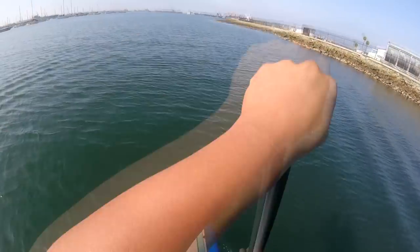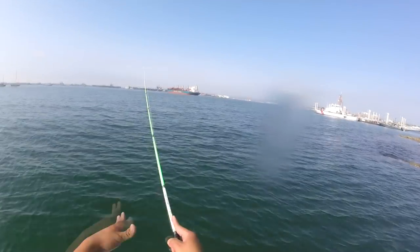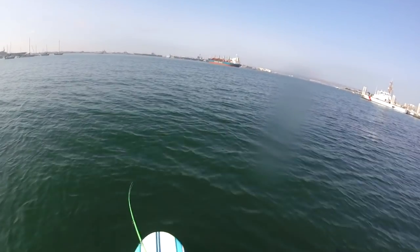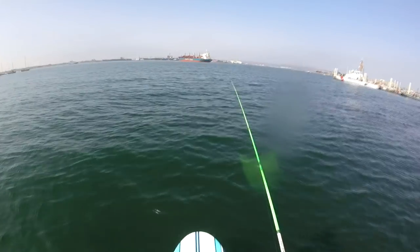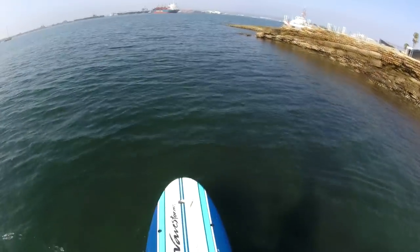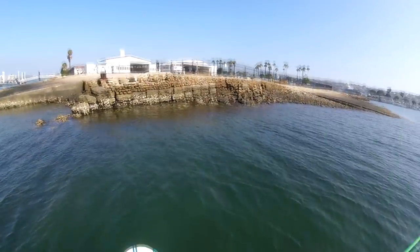On my way to that shoreline with nice even strokes, engaging the core. The current is actually pushing towards me. I'm gonna go off that corner, that little point, and then drift this way. Hopefully there's some spotted bay bass right here. Never know until we try. Update guys, I have not fallen yet, just in case you were wondering. But I did make it to this point near the Coast Guard station. It's probably about 45 minutes in. The fish came off, I am struggling real hard. So I went ahead and retied, and tied on a nice little gizzard bait.